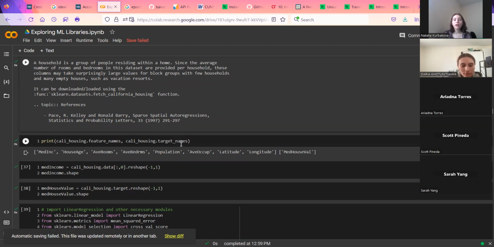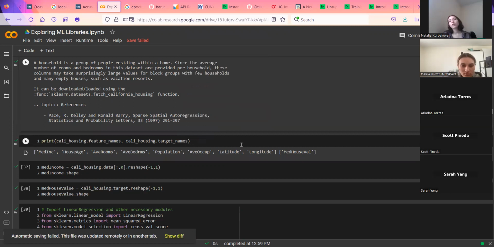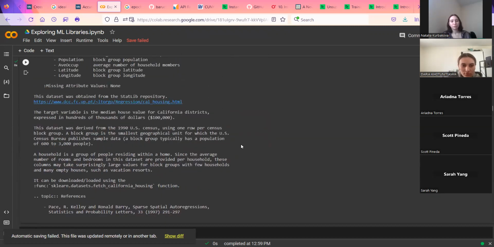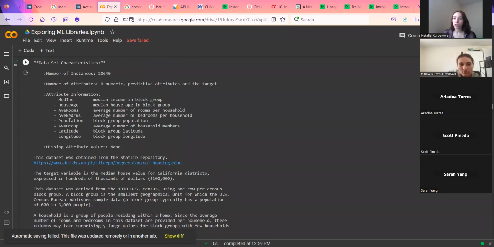Ideally, when you have a data set and you have features, what you could do before plugging them into a model is feature extraction, which is basically creating new columns from existing ones. For example, you could create a column that calculates the average bedroom to room ratio, taking the number of bedrooms and dividing it by the number of rooms.